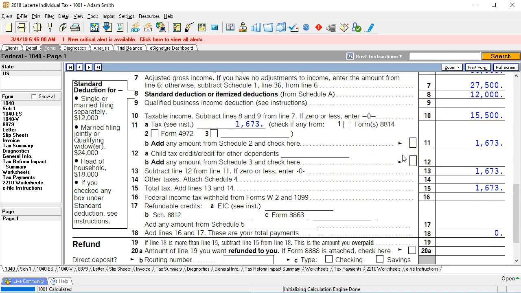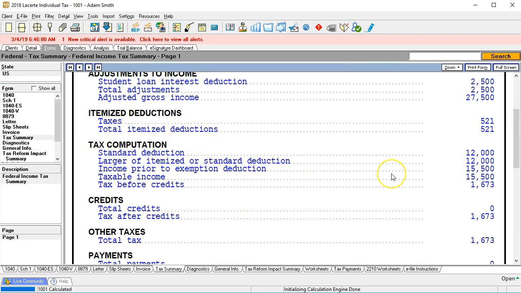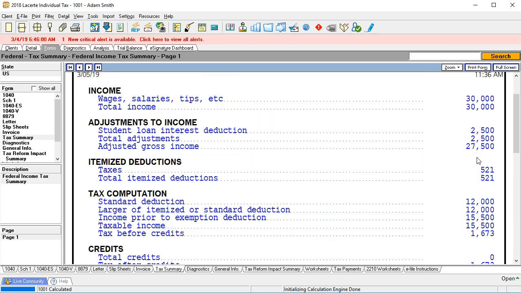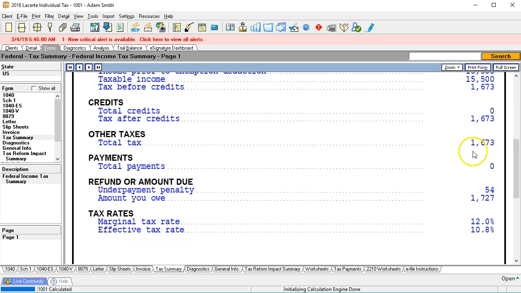Now, if we want to see the effect of this, it's kind of nice. I'm going to go to a summary type view and say, what would happen in summary if I go down and here's basically the tax. I'm not going to deal with the interest. We have this tax owed, and we could see up top that we had this adjustment of the 2,500. That's going to adjust the income from 30 to 27. Well, the tax is at 1,673. The marginal tax rate of 12, effective tax rate of 10.8%. That's like the average tax rate, and the highest marginal tax rate at this point.